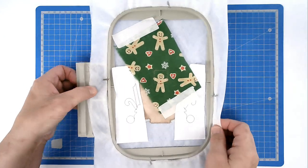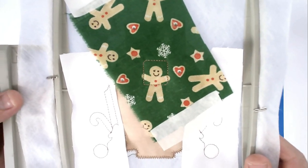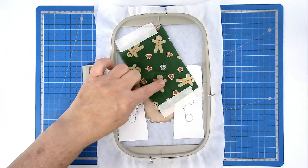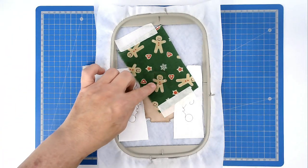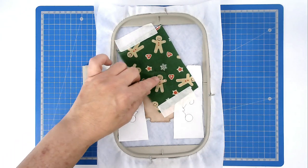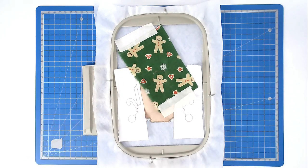And just to show you, there he is, he looks like he's opening the curtains. Because I've used a fussy cut for my window, I'm not going to be stitching the muntins, which is the crossbar in the window. I'm going to be skipping that.